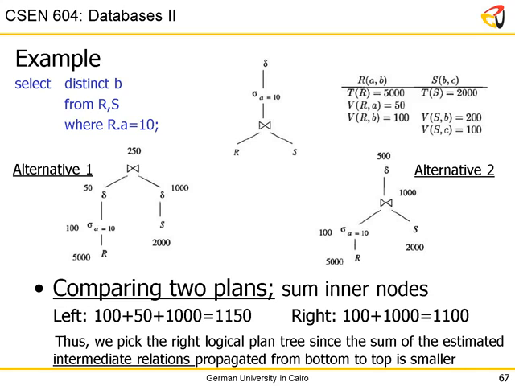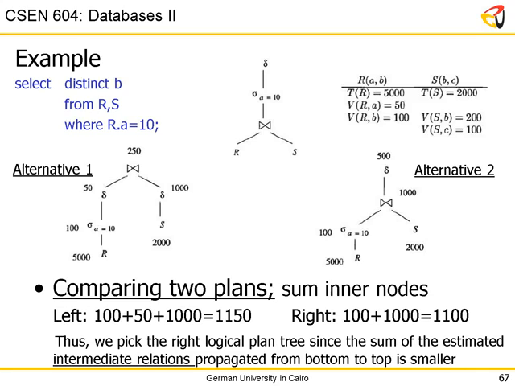Now the question is which one to pick. So this is what we're going to do. I will sum all the inner nodes, as it says here. So the 100 plus 50 plus 1,000 give you 1,150. 100 plus 1,000 give you 1,100. Obviously this is a smaller number, so I pick this tree. I'm ignoring the sizes of the tables because I'm feeding the same tables to both trees, so there is no point in computing the sum with the sizes of the tables. I have to read these tables, R and S, anyway, so I don't need to add them up.